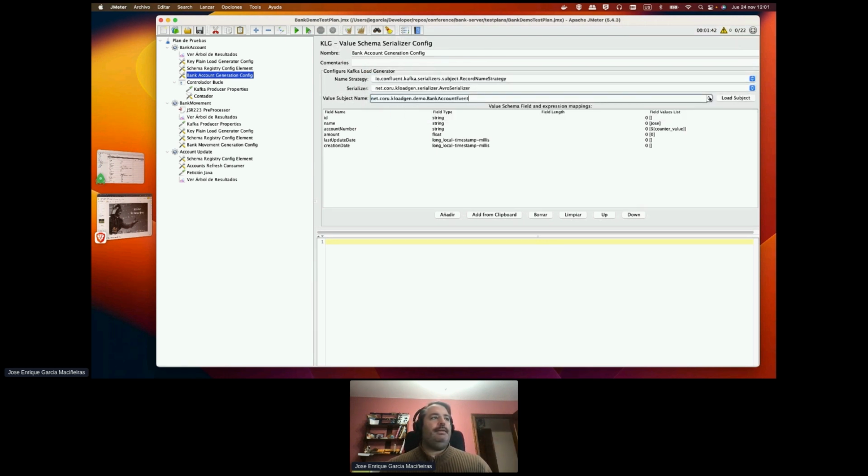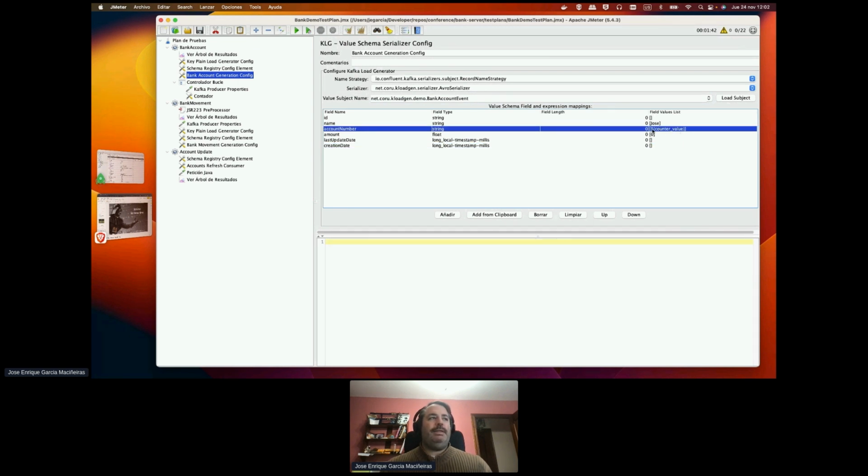Here you can see the different topics that we generated, the subjects, sorry. So we have here the events, and we have here some based on the topic element. Those are used for the consumer part. Okay, and here we can see the schema that we use to generate. So here we have the fields of the schema, the types, the definition of the timestamp, and here we can set up the values.